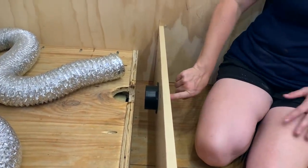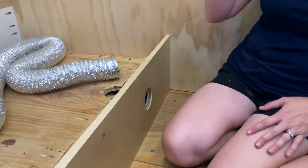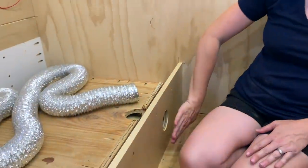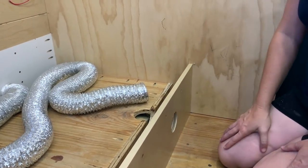Then we're going to put just a flat cover here that will vent it. Actually, I just painted it, it's drying right now. What we ended up finding to use there was a shower drain cover. It's just a flat piece of stainless steel that has holes in it because it's a drain cover, and we painted it black to match our hardware, and we're going to attach that to the outside of this. So that was our plan.